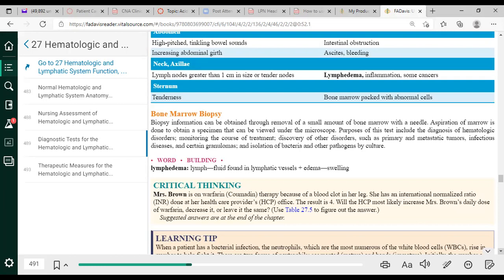Definitely, they getting some tissue from the bone marrow. So they're using a needle, they're sticking a needle in you to actually get some of the tissue from the bone marrow. Any biopsy, they're sticking a needle in whatever organ that they need the biopsy of to actually get some tissue, to aspirate tissue.